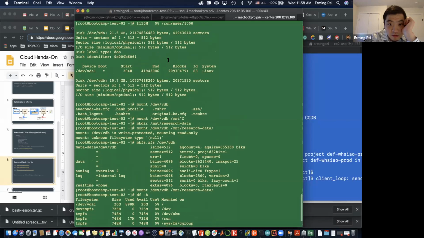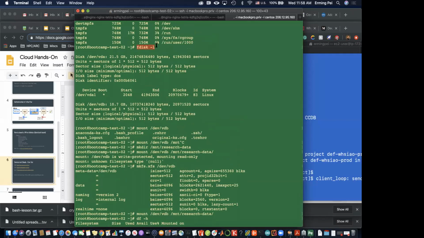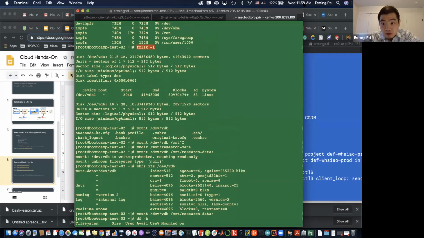I can show you from the fdisk part. By the way, I have a question about this temporary guest account. Can we only use this account today, or is it valid for several days? I think you can use it until the weekend, just as a courtesy for you guys to try out the things. Maybe before Monday, I will terminate all of those accounts. But you can feel free to try things out this week and maybe the weekend. Okay, thank you very much.